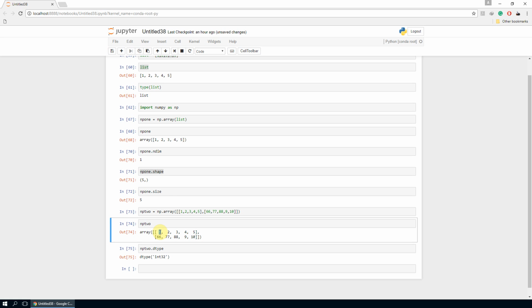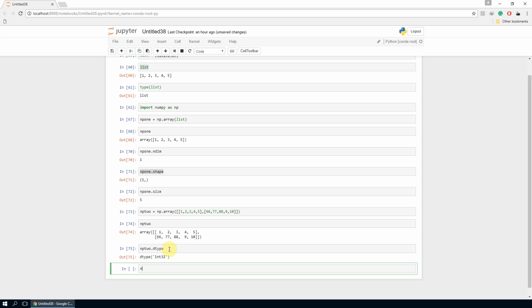You should understand one thing, that when you are going to declare an array, all the elements of the array should be of the same type. You cannot mix types within the array, so that's not going to make sense. So it has automatically assigned it a type int32, and that states that every element is of 32 bit, right? So the next attribute that I wanted to discuss is the shape.